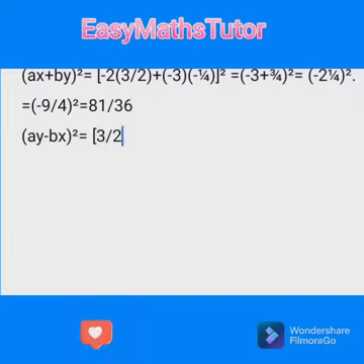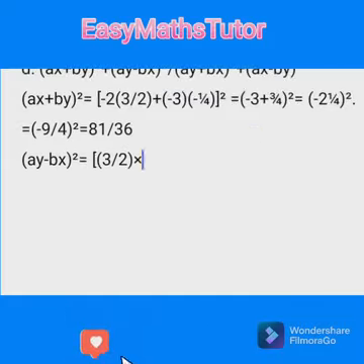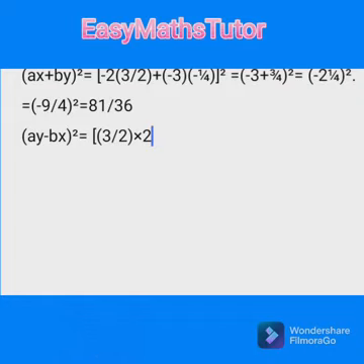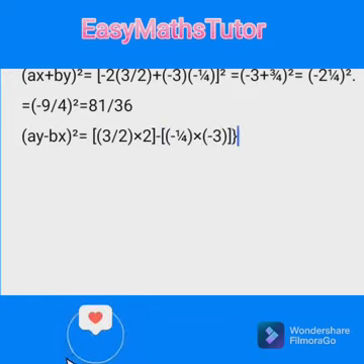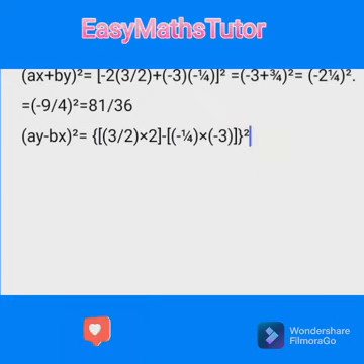So if we find the square of 9 over 4, it will give us 81 over 16, not 36, okay? I'll correct that as the video continues. Correction will be shown later. So the next set of terms is ay plus bx squared. Ay plus bx all squared. So if we substitute all the values for a, y, minus b, and x all squared, this is what we will have.